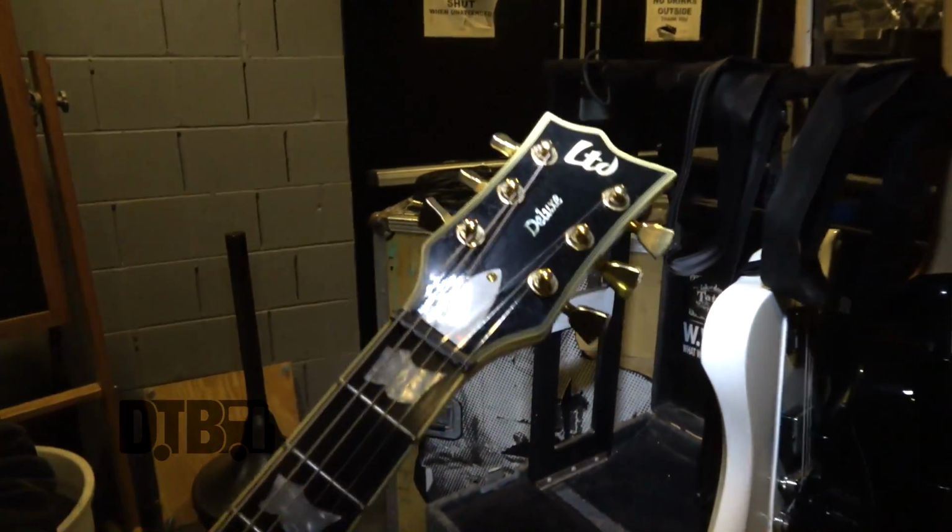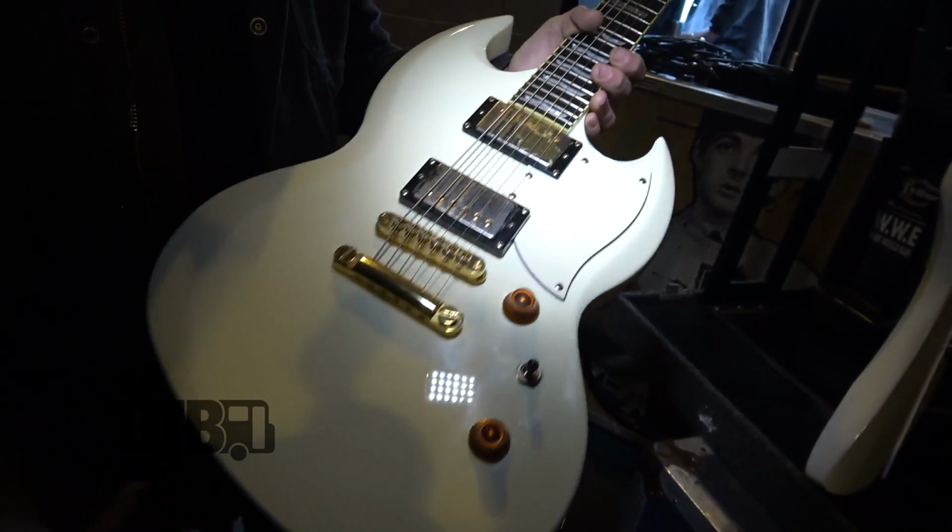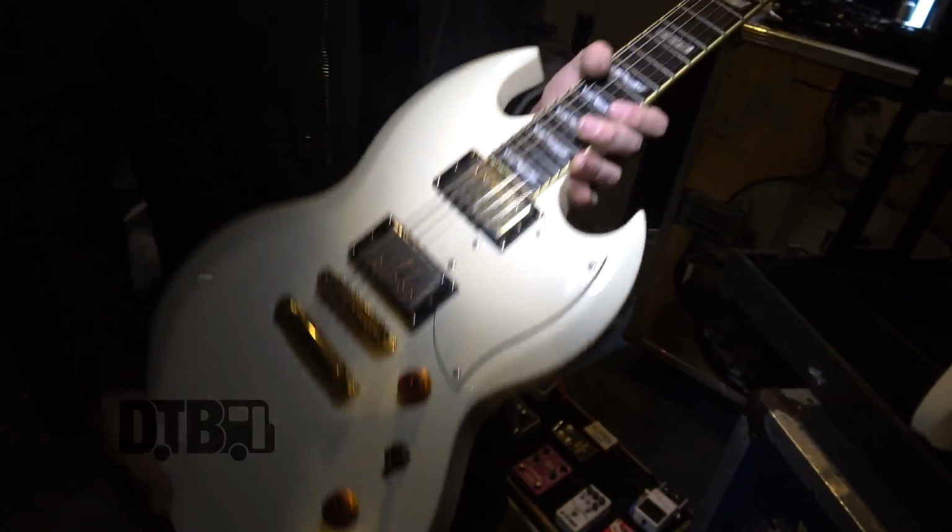Guitar for this tour. Specifically, this is an LTD Viper 1000. Kind of an older model. Usually, I think they stopped selling it a few years ago, but I picked this up recently and just wanted to play it on this tour. It's my first Viper, which is obviously like an offset kind of SG sort of thing, like a super rad guitar.